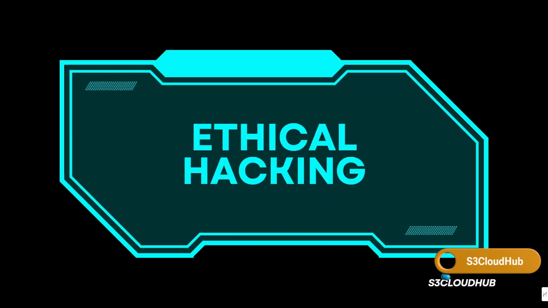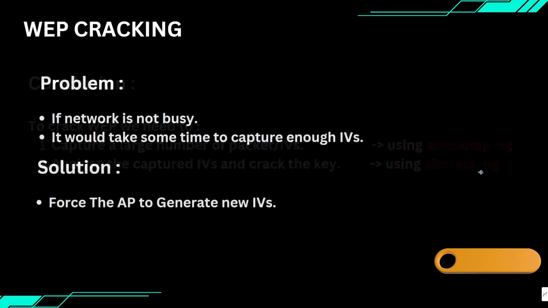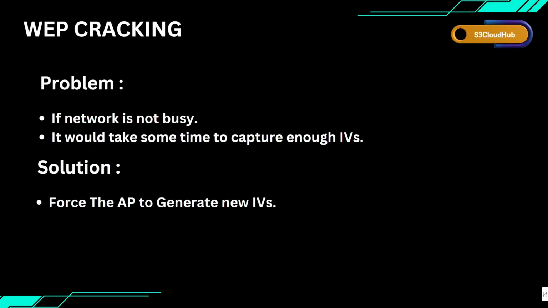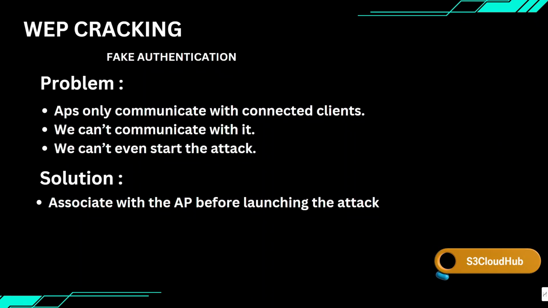Hello friends, welcome back to the ethical hacking course. In the previous lecture, we saw just how simple it can be to crack WEP encryption and capture enough data using AirCrack-ng. But there is one challenge you might face, a quiet or slow network. If the network is not busy, the data we need to crack the key will increase really slowly. This means we could be waiting for hours before gathering enough information to break the encryption. So, how do we speed things up?